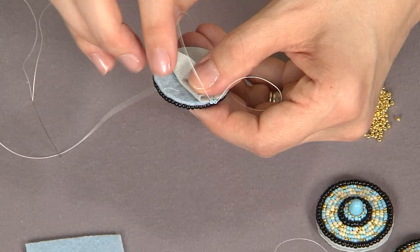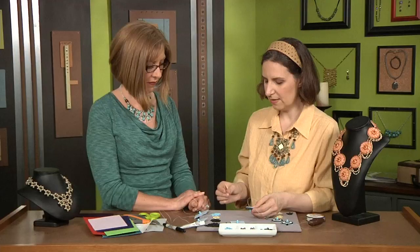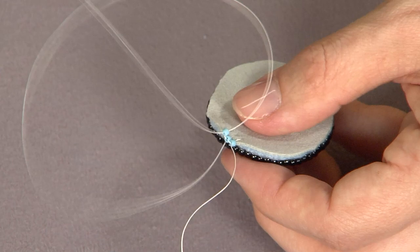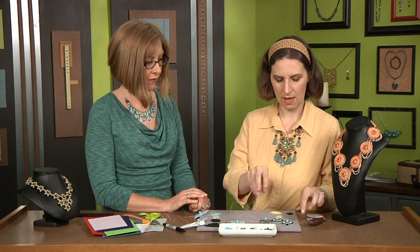When you're finished and happy with your embroidery, you trim off your excess felt and I like to lay it on a piece of imitation suede. Then you just add a simple edging using brick stitch. You pick up a bead, stitch your needle through all your layers — through both the leather and the felt — and then go right back through your bead. You want your beads extending outward, perpendicular to the edge, so you can see the little holes on top.